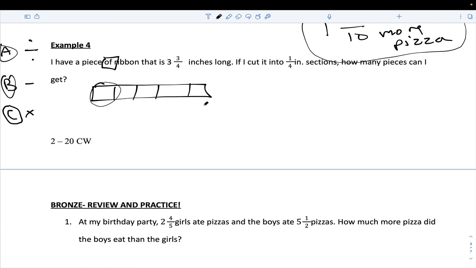Draw yourself a little picture. The key word I would circle in this one or box is cuts. If I'm splitting up a bigger section, that's cluing me into a division problem. I could see the argument for subtraction, also multiplication, but I'm cutting this larger thing into smaller sections. My keyword was cut and section. Good. Yeah, sections is also a good word. Thanks, Sean. Raise your hand next time, and I'd love to hear more of your thoughts. 3 3/4 divided by 1/4 is what we want to do.